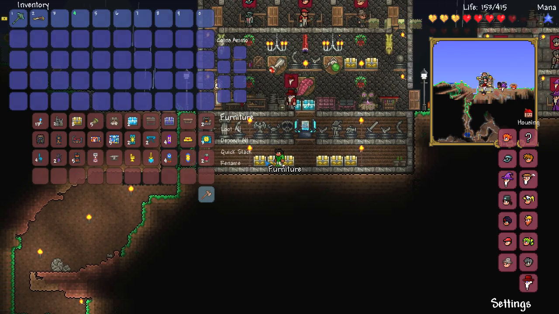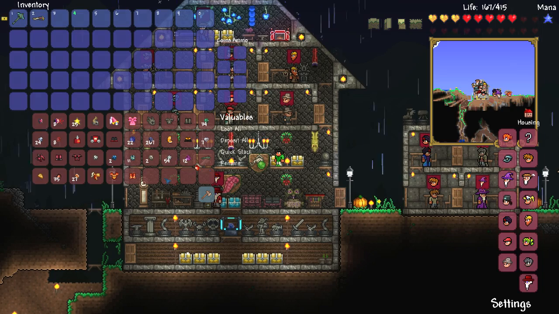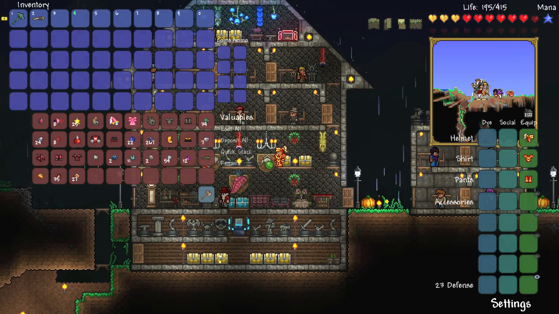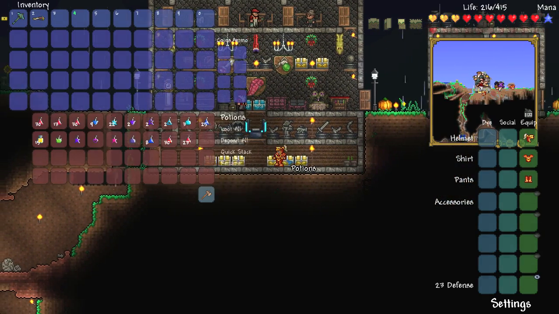Mithril pickaxe. Where's the rest of me armor? Come on, armor. Where you at? You're in here, aren't you? There we go, adamantite. No, that's crimson. Wait, what? Where's my adamantite armor? Hold the phone. Where is my adamantite armor?